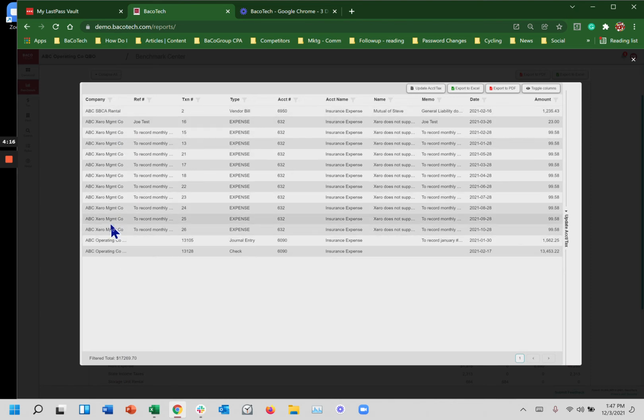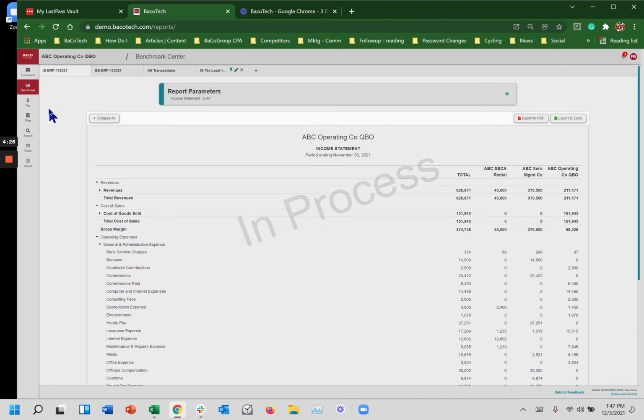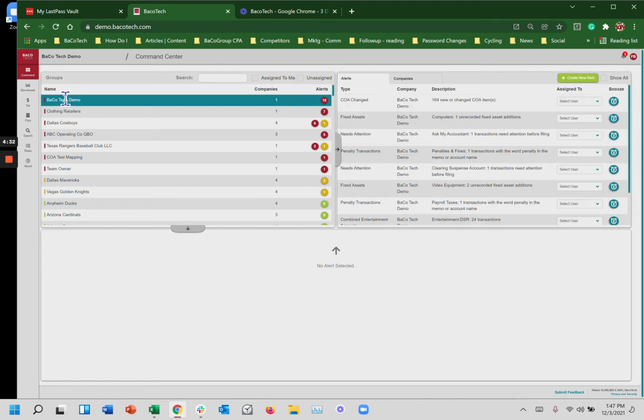Here's some management, Zero properties, and here's my QuickBooks Online transactions, all drill down detail inside of here just by dragging and dropping. This functionality gives us a lot of benefits on the tax side as well. But if we want to real quickly go in and check and see how we did on the mapping, this is our command center where we can actually take action.